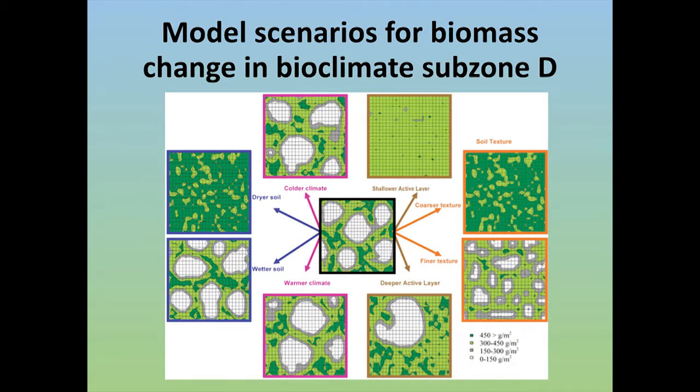Now, in viewing the system as in climate change, we want to know how various components of climate change potentially affect the patterned ground and the disturbance. So to show that, I have this image here, but in the center, a reference run with that model. On the left here, there's the effect of wetness on the patterned ground formation. In the center, the effect of temperature on the freezing speed, or on the freezing of the soil. There's a simulation here scenario with different active layer depths, and a run with soil texture. Even though soil texture I'm not going to talk about today because we are talking about climate.